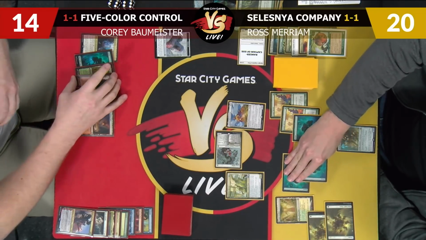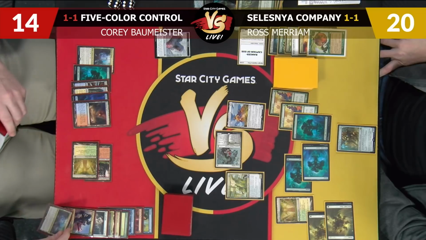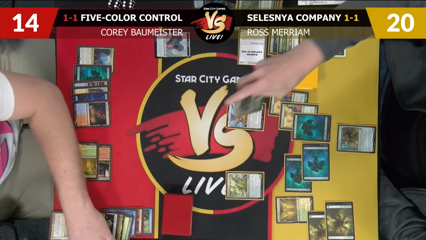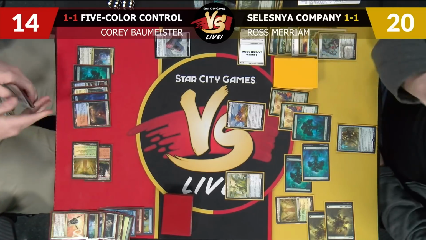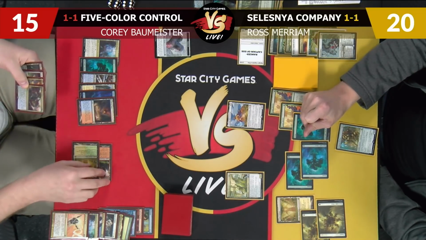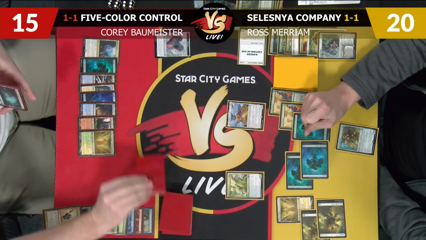I'm going to Lightning Helix it in response. Okay, you go to 15. Yep. Pass the turn. Okay. Don't think I want to cast anything else here. I could try to cryptic something, but that doesn't seem great.